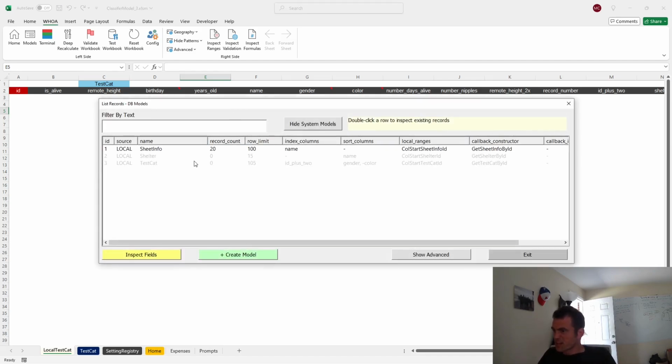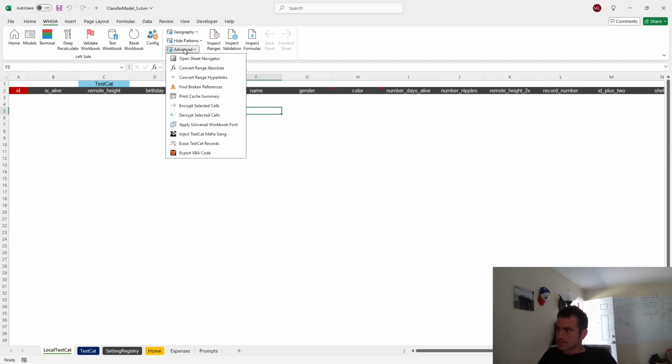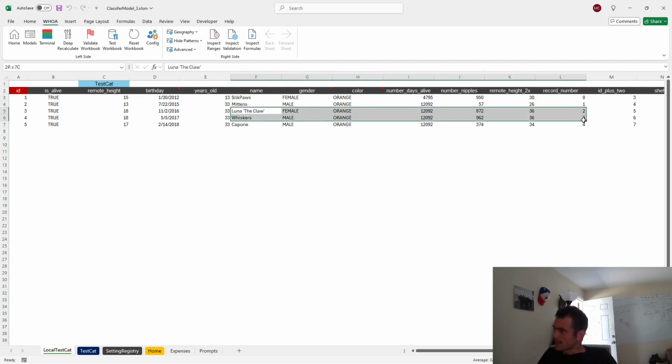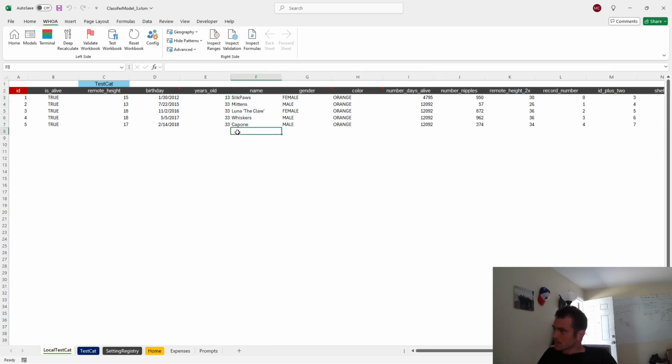Models, we'll do this. Inject testcat mafia gang. These are just cats that I use when I'm testing out a new database function or something like that. I test drive it with these test cats.